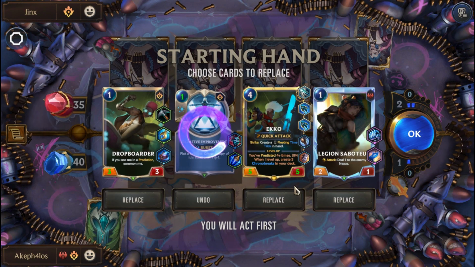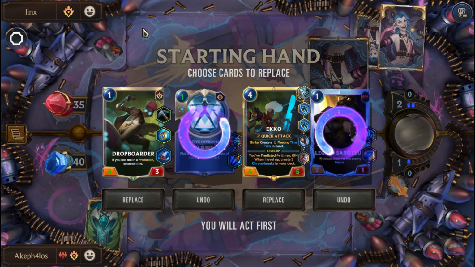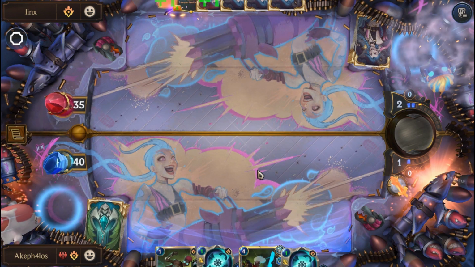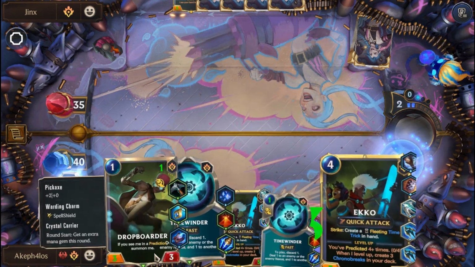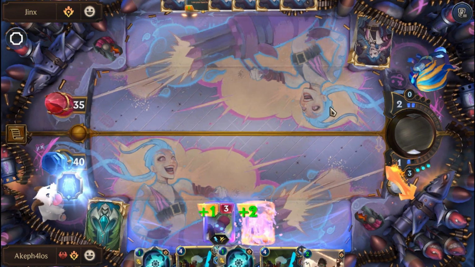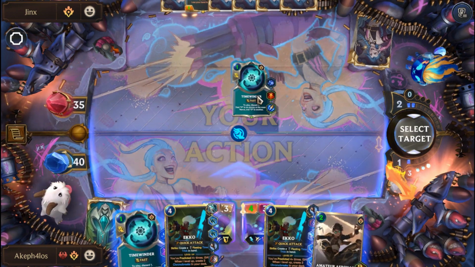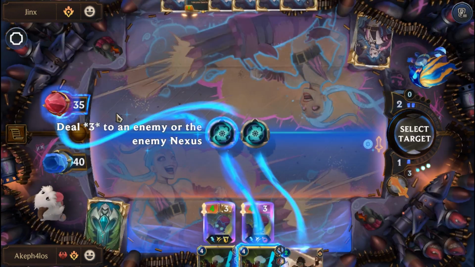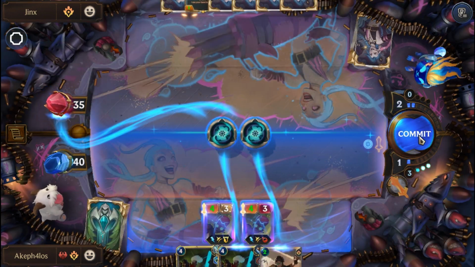Alright, so we're going to get rid of Improvement and the Legion Saboteur. We'll keep the Ekko in the drop portal. I think you guys know the drill at this point. Surprise, surprise. Discard Aeronaut. We don't really need to bother about what we're doing at this point. We should have this win. We can't even discard all our cards.